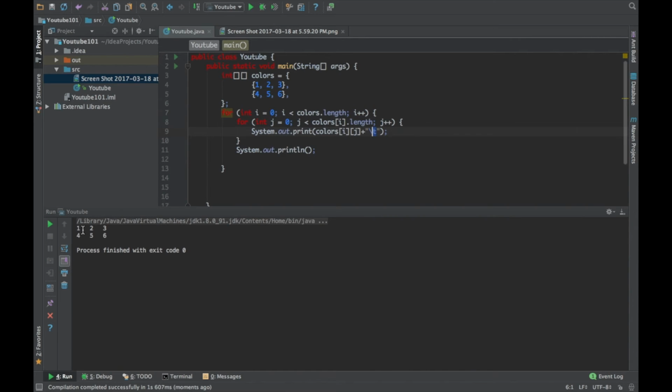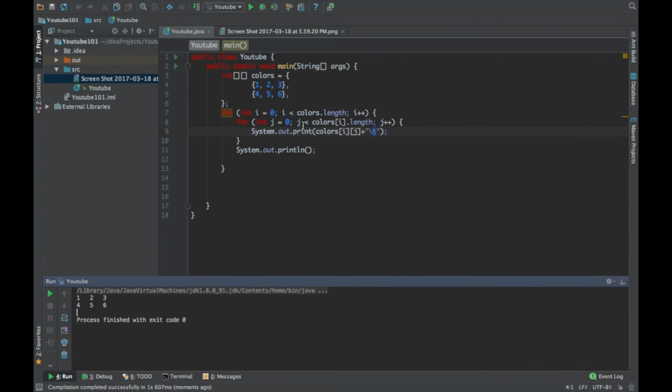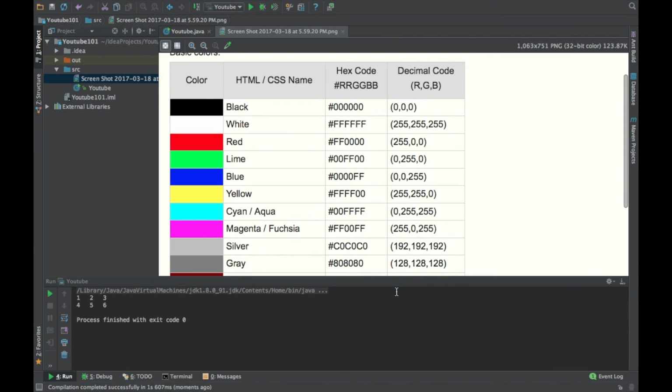And as you guys can see, it didn't say anything. It just printed out 1, 2, 3, 4, 5, 6. And what it did, guys, is basically this. It said, okay, I'm going to go through each row, and I'm also going to go through each element in this two-dimensional array. This is like really awesome because, let me show you why it's awesome.